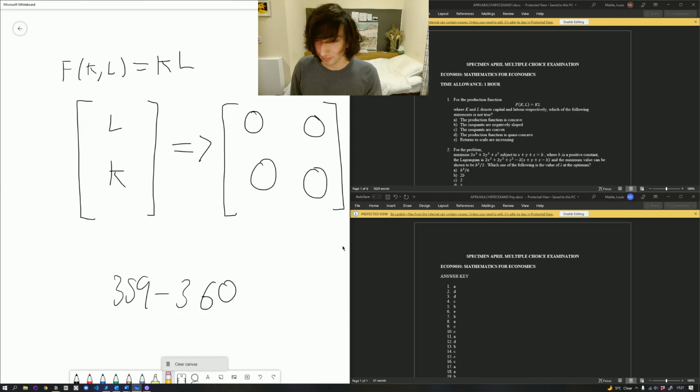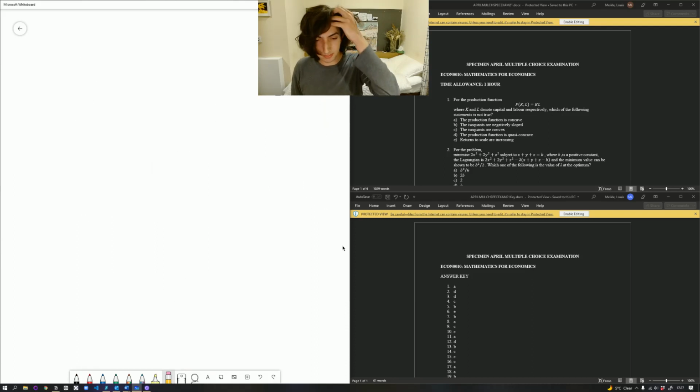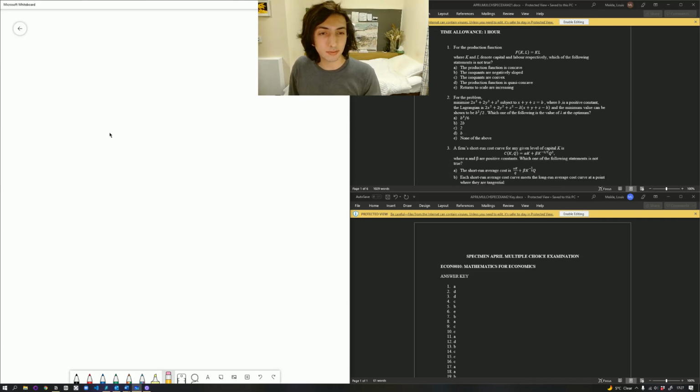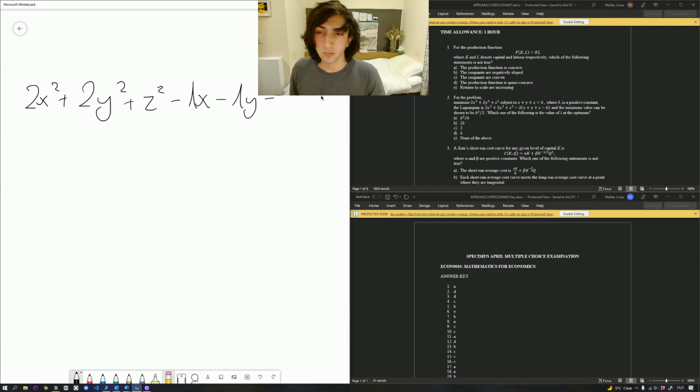Okay. Now for number two, we've got a Lagrange multiplier problem. Okay, we've got this problem here. So let's phrase this. As you can see here, it's already kind of phrased for us quite neatly. So I'm just going to write this out here in bigger letters, just so everyone's clear. Then plus b minus z, b lambda.